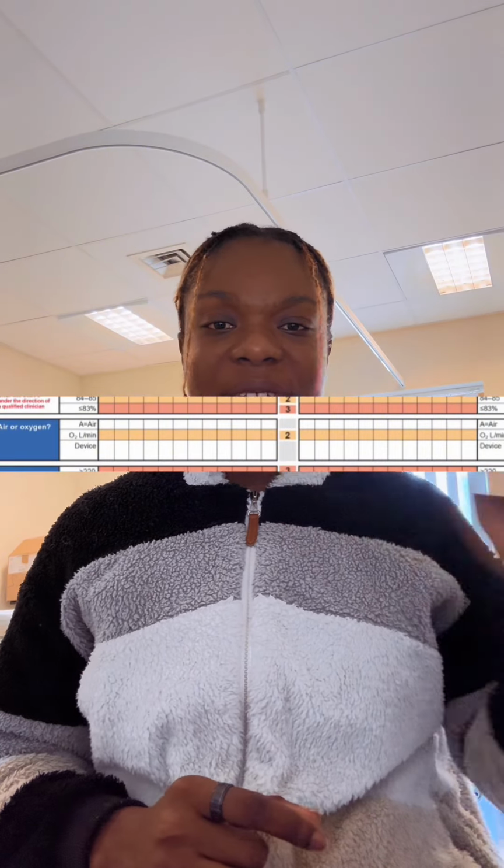So that part is going to give a fair idea of whether your patient requires oxygen, has been on oxygen, or wasn't on oxygen. So let's say we get a 96 on room air. When we get to where it says air or oxygen, the only thing we are going to do is plot A, because the key says A is equal to air. So it's just to put a capital A there, and then we leave it.